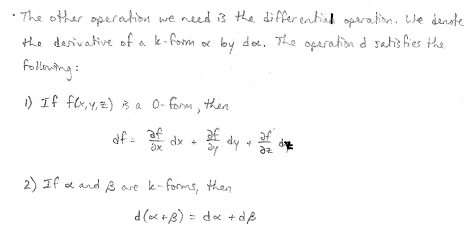Now, if we had a function of, say, just x and y, so f of x comma y, say that this z term was gone, then we would simply omit this third term. This whole thing would be gone, and our differential of f would just be the partial of f with respect to x times dx, plus the partial of f with respect to y times dy. And that's if we didn't have this z term there. So that was property number one.